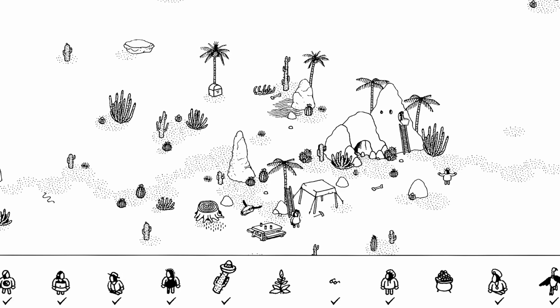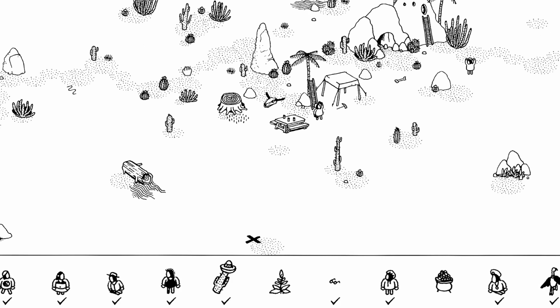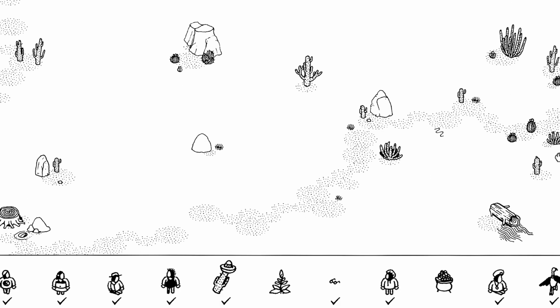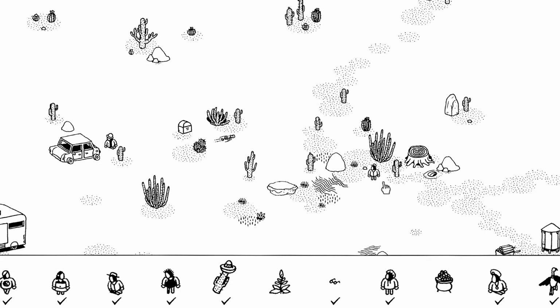What's going on here? That's interesting. This looks like a place where treasure hunters are setting up. I see pickaxes, but there's also a picnic table, so could be wrong. What is that? No. It's nothing I want.